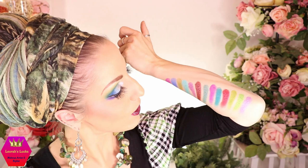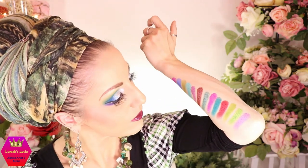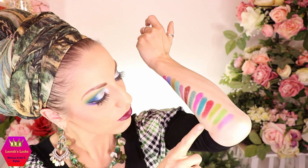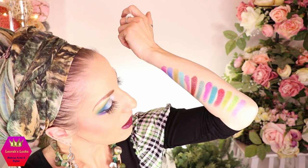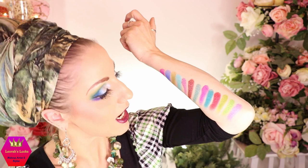You know what? We should all give ourselves the freedom to love a lot. Why not? When it comes to makeup, why not? I think this is the place where we can just indulge and be all over the place and love just this way and that way. Of all of those shades, I couldn't even decide which one is my favorite, honestly. Maybe this green here, that was the one from the Zulu palette, I think. Or no, I can't decide, because they're all stunning. They're all amazing. And quite honestly, I should now do a makeup look just using those.